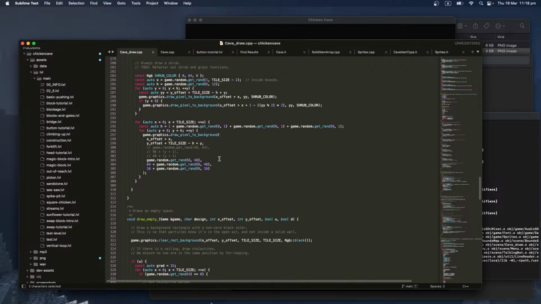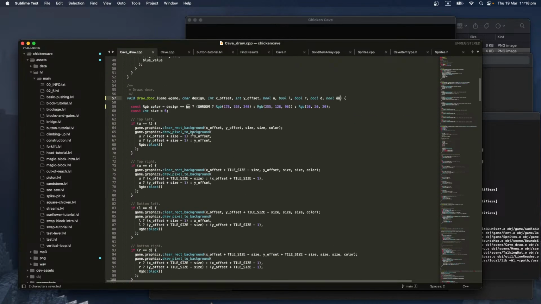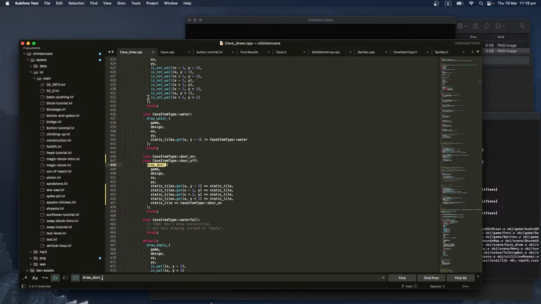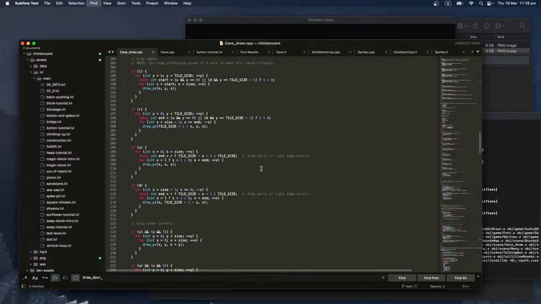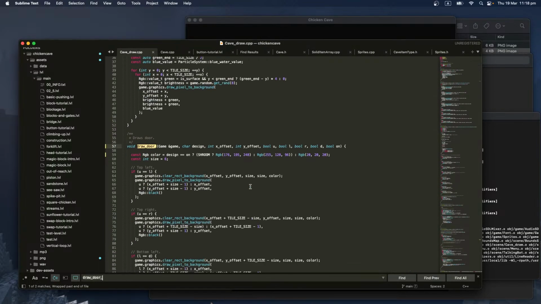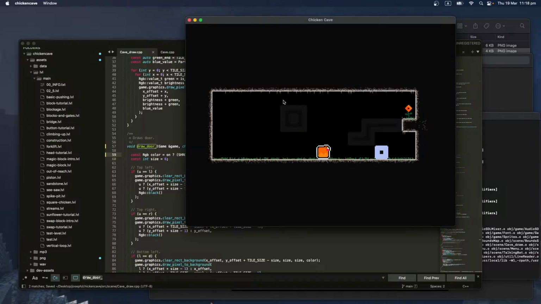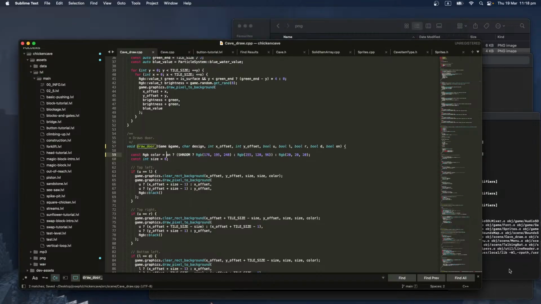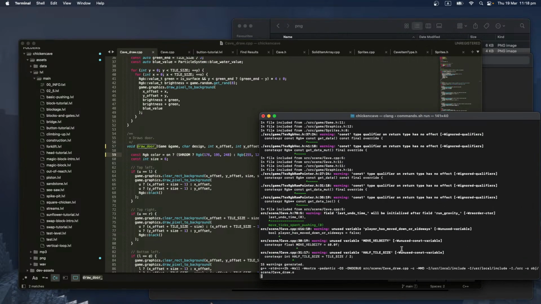I think I just got this wrong. Design equals, oh, what the hell? Just not using booleans properly. Whoops.